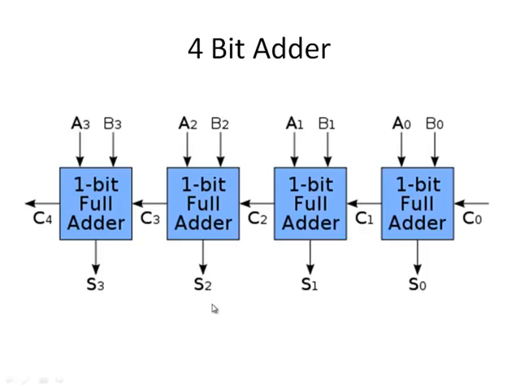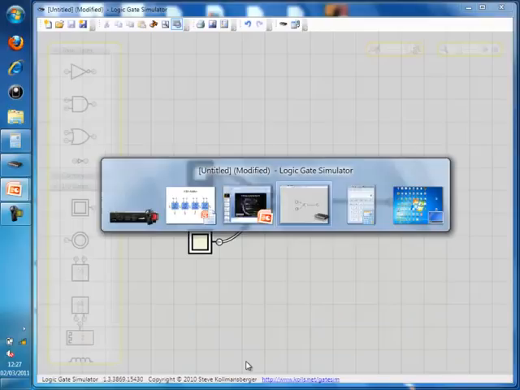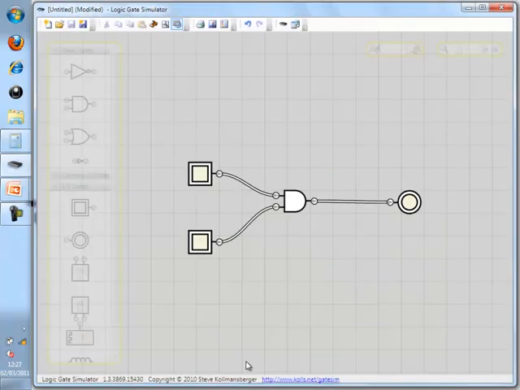Now in the labs, we were trying to build these with the Logic Gate Simulator program, and I should be able to show you this just now. Now first of all, I've got a demonstration of an AND gate. And as we can see here, we can verify it works as promised. When both inputs are switched on, and they're red when they're switched on, both inputs are on, the output is on. Any other case, the output is off.